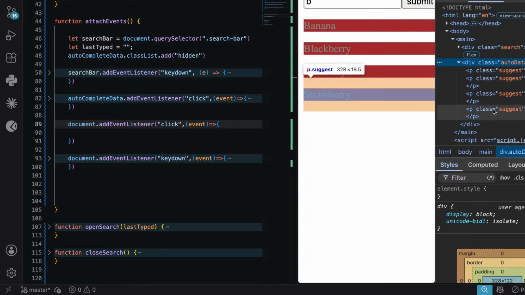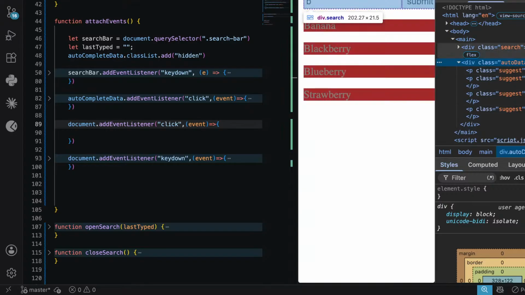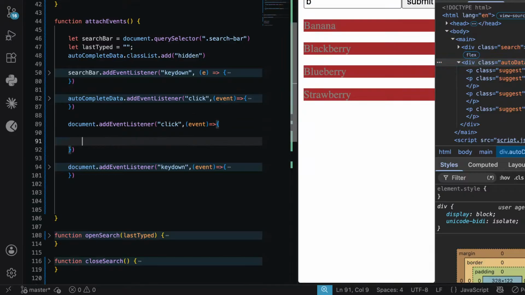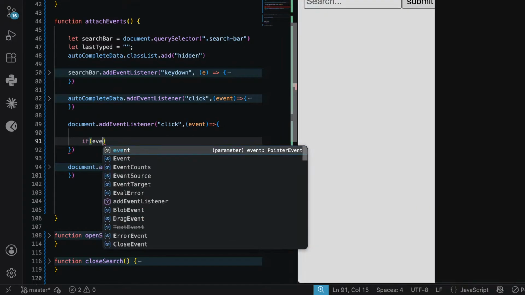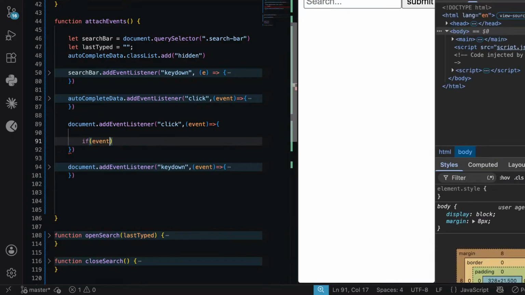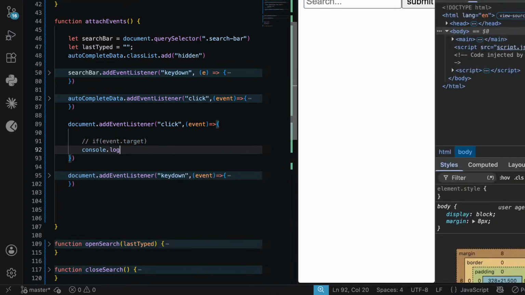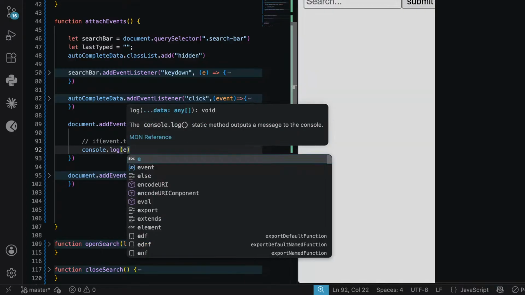You can see all the data, if we click outside the auto data, right? So we can check with conditions if event dot target. Let's first console.log and understand what we are getting here, so we can track that.